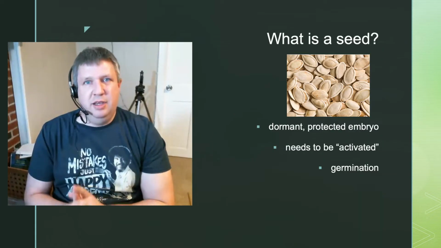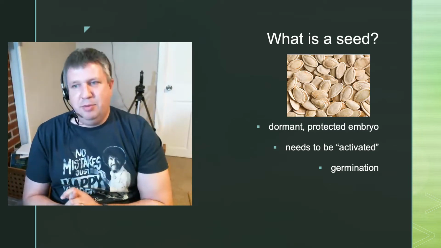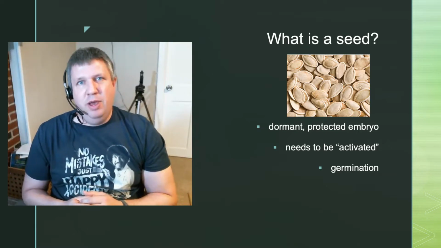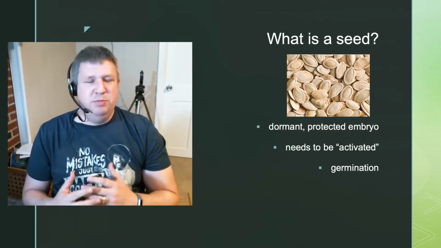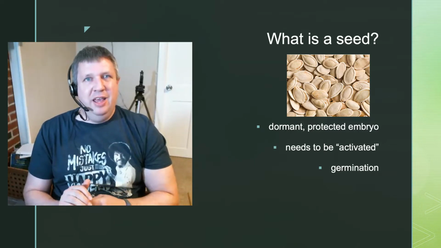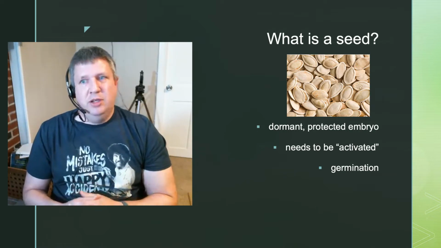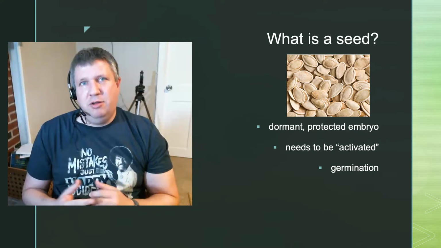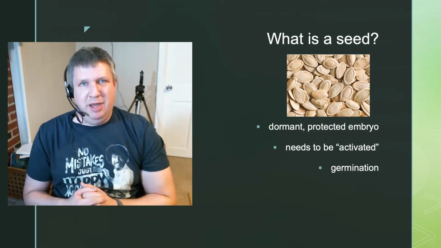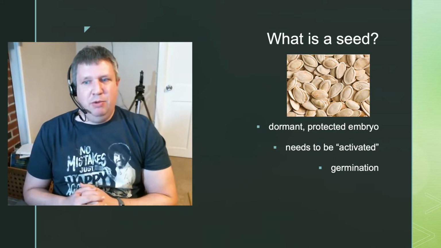So what is a seed? A seed is essentially a sleeping baby, except we'd use different terms. For plants that are not actively growing, we use the term dormant. And then for a new organism, we'd use the term embryo. So the embryo has all the genetic information that it's going to need in order to grow into a fully formed plant. It's just not in a state initially when it's actively growing.